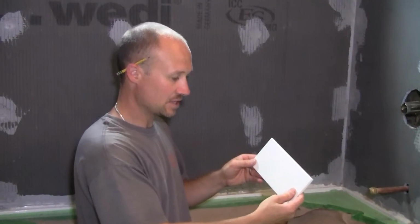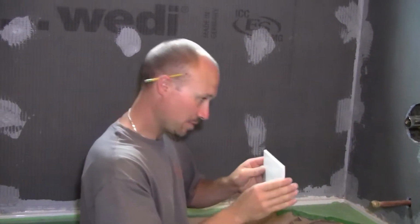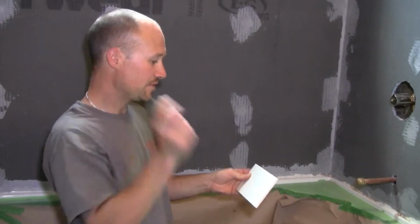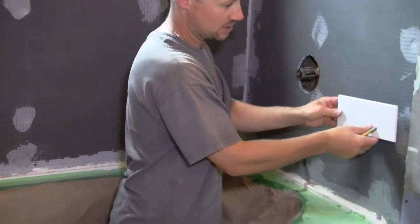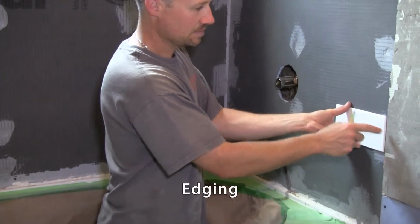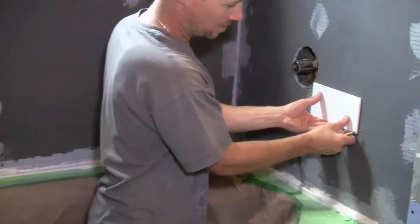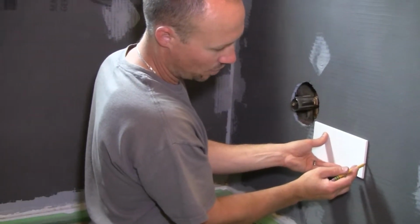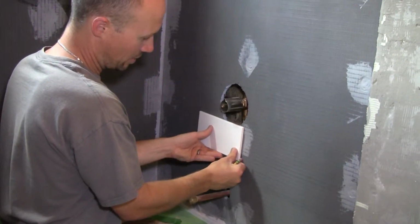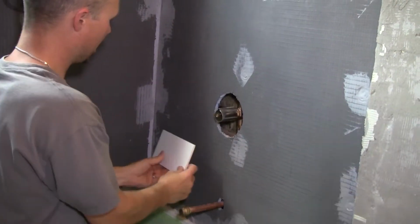So once you have the tile, you want to figure out where is it going to land on my wall. If I just start putting a tile here and work my way across, what is it going to look like? So the easiest way to figure that out, I find, is to put the tile on the wall, leave a little bit of distance for your edging, and you mark it, bring it across. Make sure you remember to leave a gap for your grout spacing, and you need to figure out what your grout spacing is ahead of time, whether it's a 16th or an 8th.